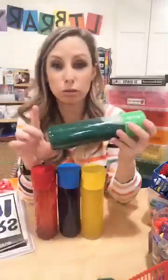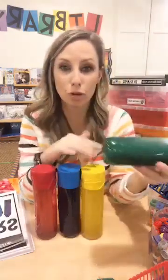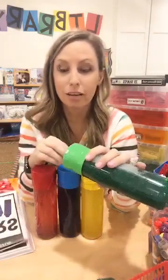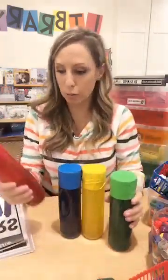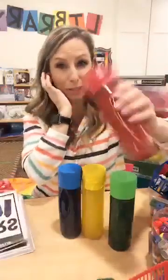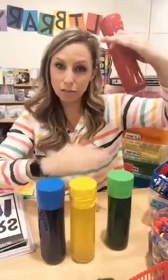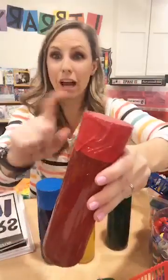If you want it to move slower, put more glue in. If you want it to move faster and settle faster, put more water in. So you can't really mess up a sensory bottle because you can always pour some out. If you didn't put enough glue in and it's settling really quick, just pour out a little bit and add more clear liquid glue. And you can buy the gallon of liquid glue from Walmart or school store or Discount School Supply, Lakeshore, wherever.